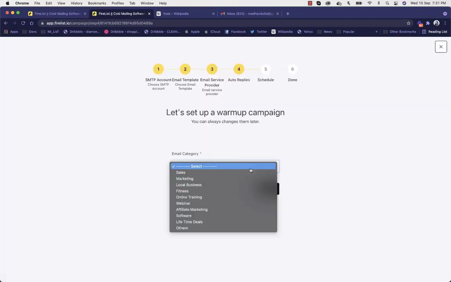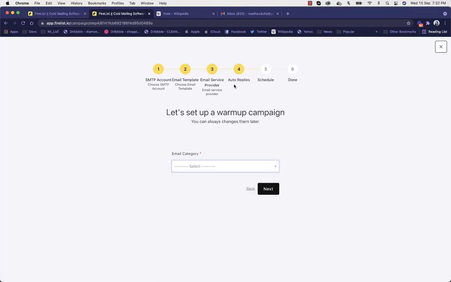Once you're done, it will ask you for the replies. And what does reply mean? Replies are important because it is creating a kind of experience for the email service providers. Okay, you are sending an email to 100 people or 200 people, and those 200 people are going to reply to your email.